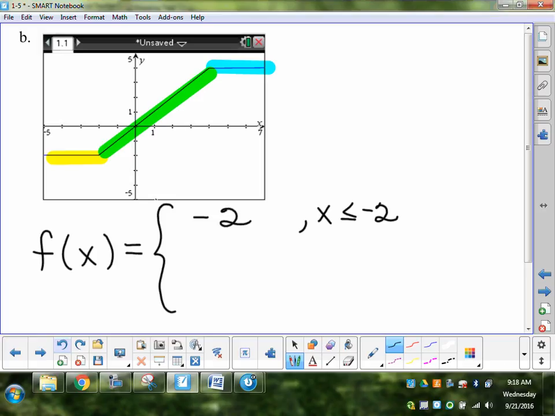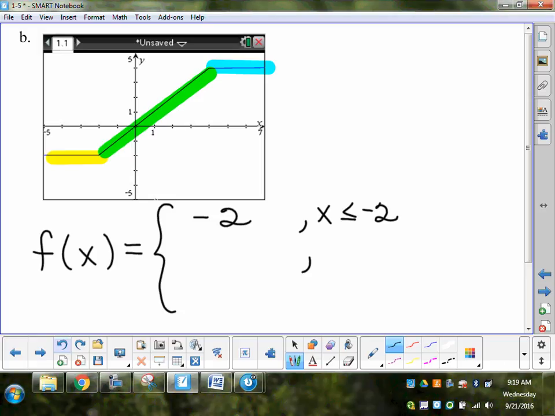How about the equation of this little bit here? Oh, sorry. What is the domain, or when am I graphing the green region? Hands up, please, if you can tell me. When am I graphing the green region? We've got one person that can tell me. So I'd say my x has to be between -2 and, is that right, 4?